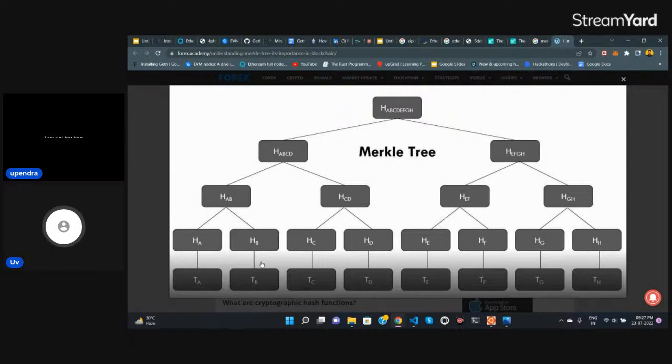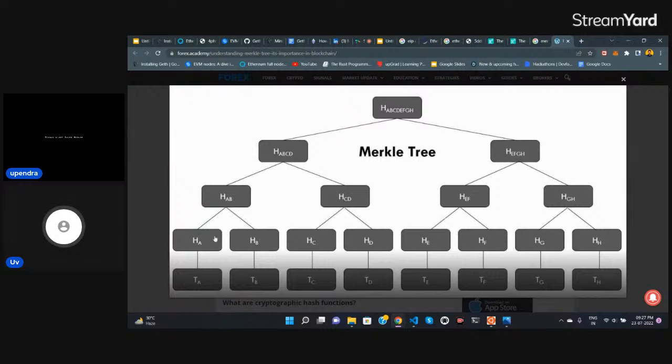What we basically do first, because our transactions are immutable and secure, is create the hash of each and every transaction. We get the hash of the transaction, so these are hash 1, hash 2, and so on. And then we connect them and put them through the hashing function.